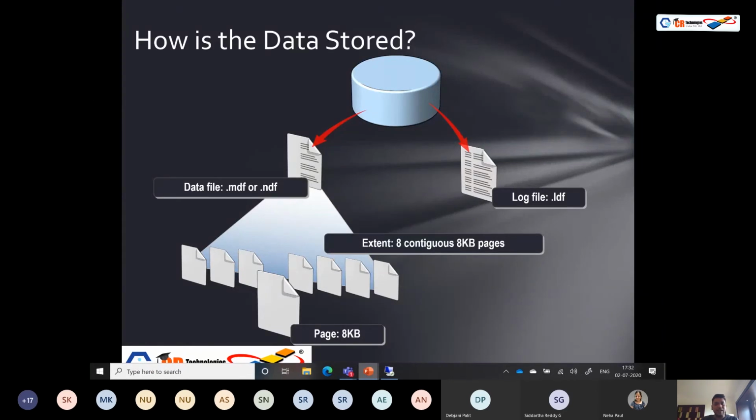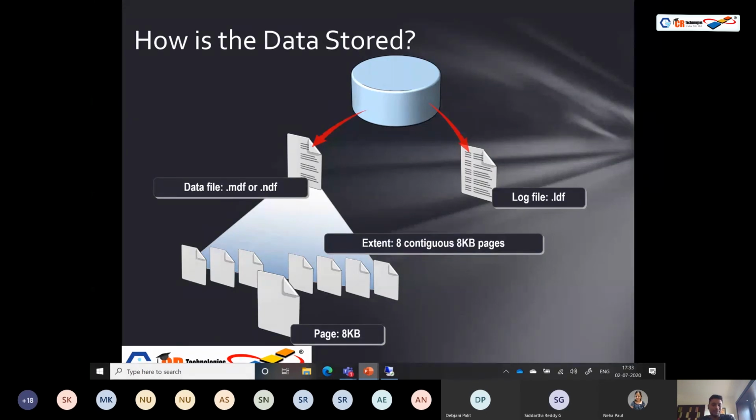Now I'm giving you a picture of what we discussed in yesterday's session. Whenever you create an MDF or an NDF file, these files are broken into pages, which are 8 KB blocks, as you can see in the diagram. I hope the slide is visible to everybody. If it's not, just sound me out because I won't be able to see your chat right now. I've got the deck in full desktop, in presentation view. In case you're not able to see the deck, just unmute your mic and tell me.